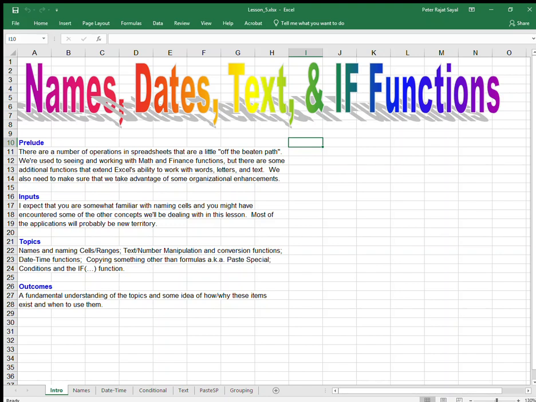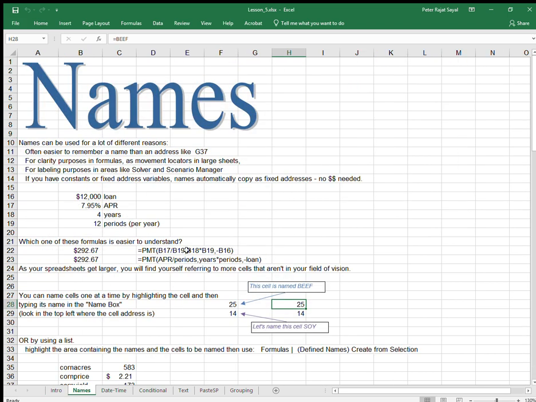Good afternoon, class. Today we are going to look at name, states, text, and if functions. So I want us to consider these tabs down here. I'm going to click on names, and basically you can name a cell. So instead of having a generic reference over here which says F17, which is not extremely helpful if you are trying to deal with multiple kind of entities, we can name this reference.